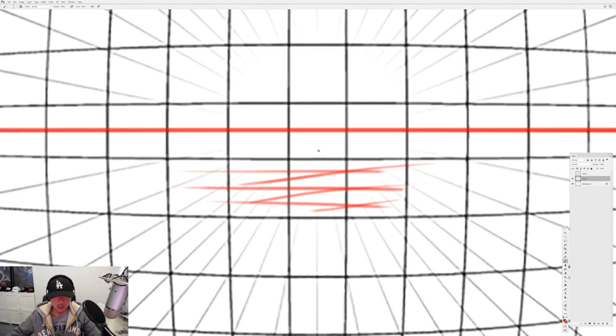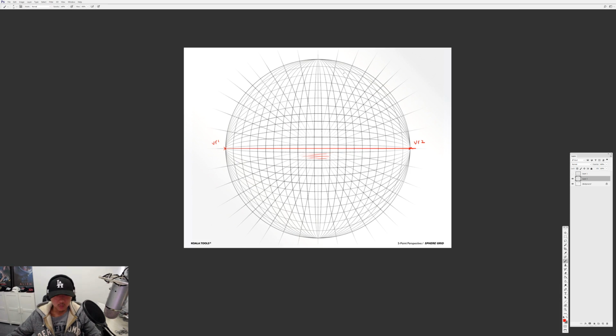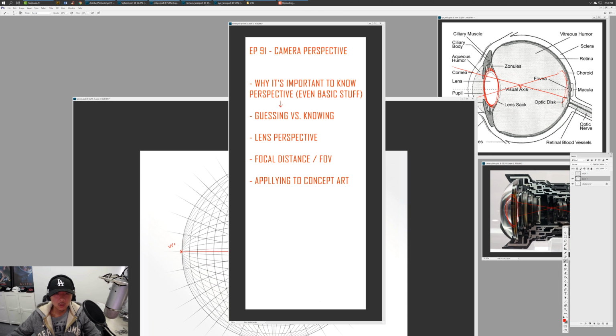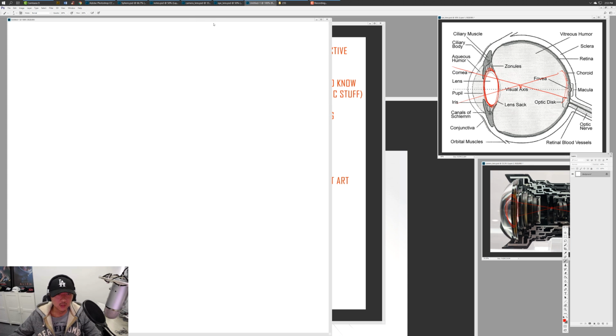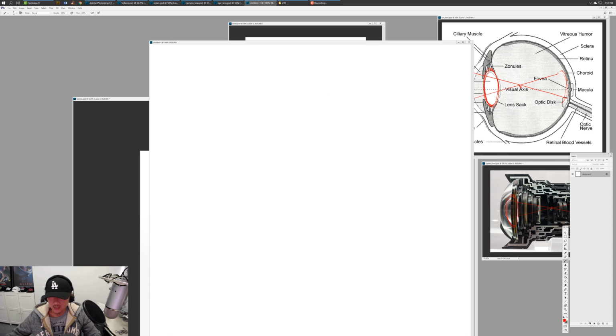So now let's open up some focal distances to explain how this works. Okay, so let's go back to the lens. Hopefully you guys are following along here. This will all make sense once we start applying this to some concept drawings, because right now it's just very basic understanding. I'm kind of taking photography, these types of things you can find on the internet. There's a ton of photography stuff, but I'm trying to apply that so we can understand it in the concept world. Okay, so I'm gonna draw a lens like this.